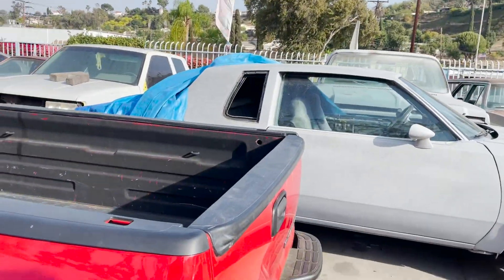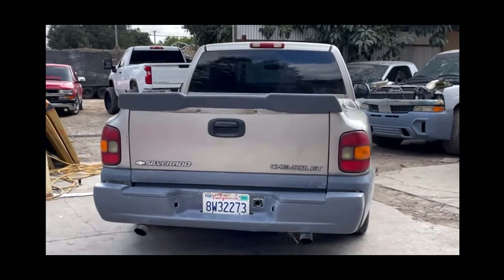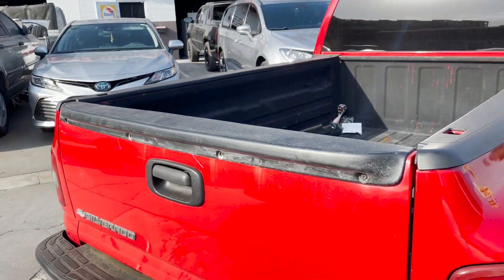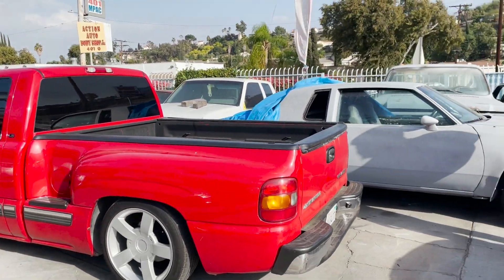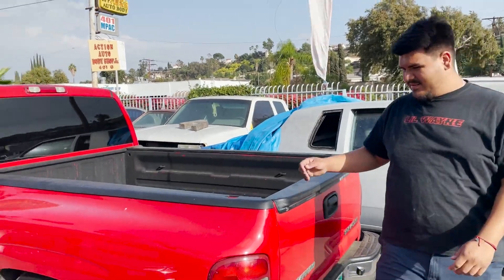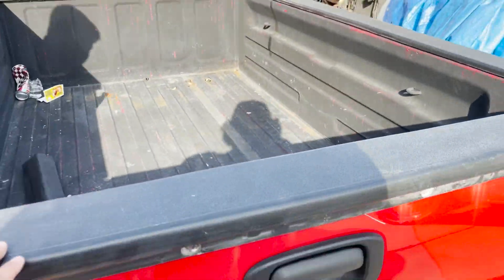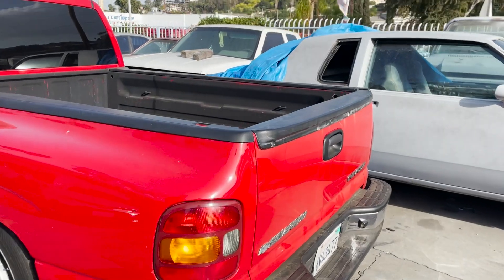We were thinking we should do a one-piece C7 style wing, like the one on my OBS. If you've seen my OBS, I had a little Corvette-style wing from Street Concept on it. What do you guys think — should we add a different wing or just leave this one? I like this one more than what I had before. Here's the old one — my brother broke it in half trying to take it off. It was just a little plastic cover, but I think this one's better. I don't know, should we leave it or get that C7 one from Street Concept?